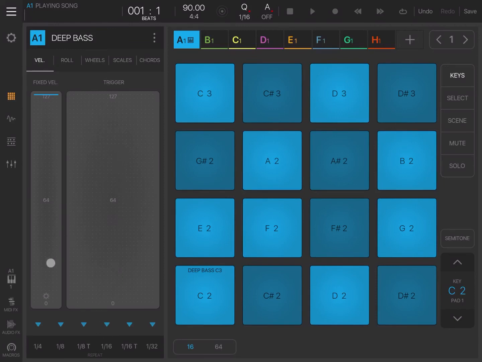Something else I can do as well, if I click on the cog here, I can set the fixed MIDI velocity as well, clicking on here, and therefore this will be applied for MIDI messages. And you can also select the pad's Y velocity to on, and if that is on, look what happens if I click at the bottom of the pad.